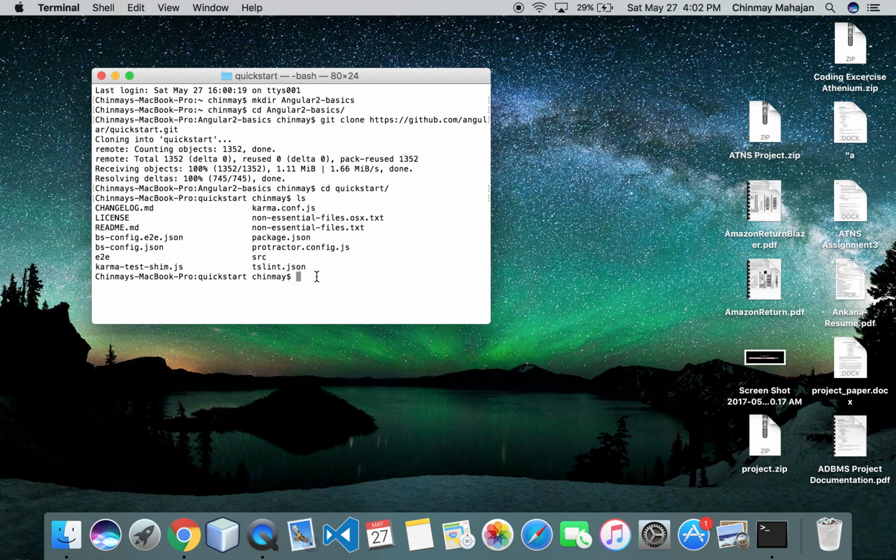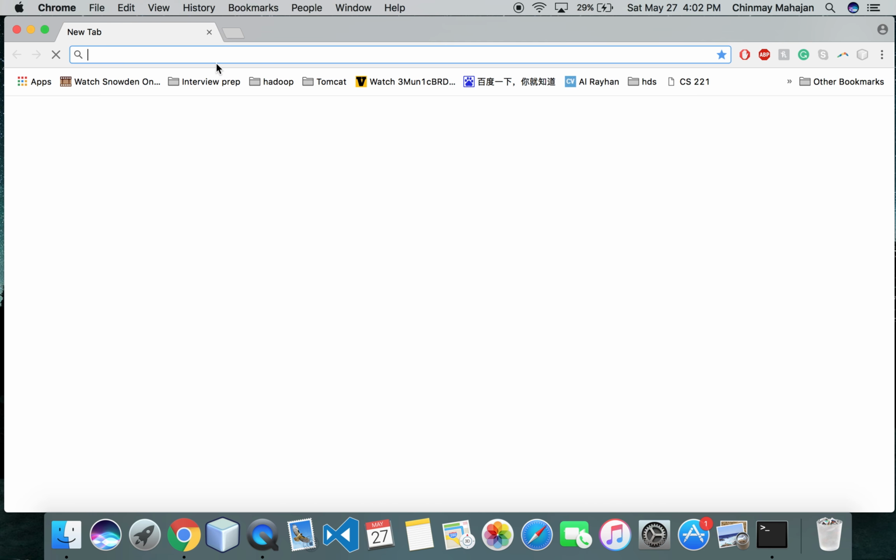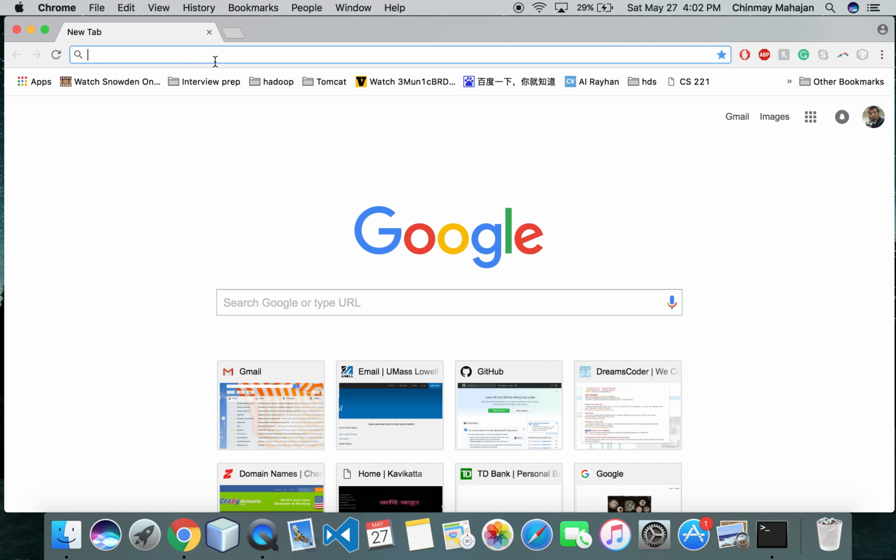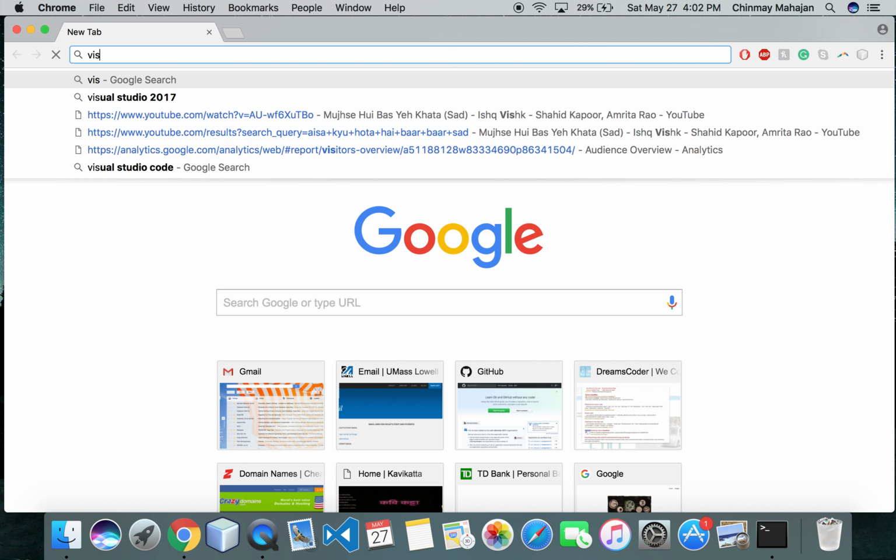Okay, so the third very important step we need to do is install the npm packages. To install that, we can just hit the command npm install. Okay, it's gonna take a little while. So in the meantime, we can go and grab an editor. Whatever editor you are comfortable with, maybe Visual Studio Code, Sublime, or Atom. I'm more comfortable with Visual Studio Code.